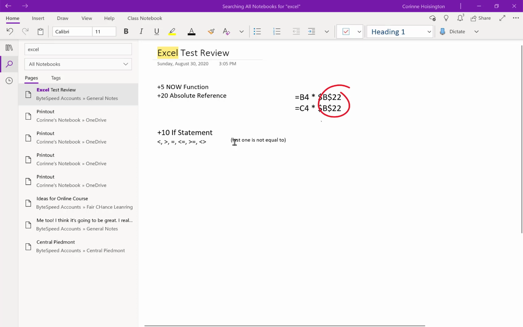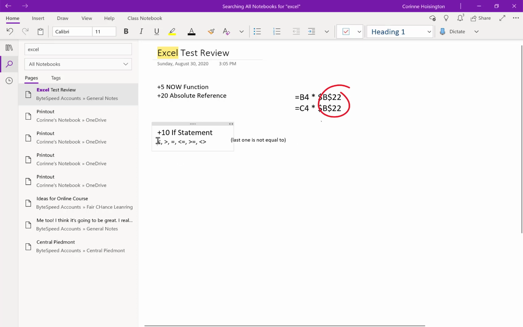So an if statement is kind of like saying if it's a nice day, tonight we'll have a cookout. So if that's true, if it's a nice day, we'll have a cookout. How about if it's raining? Well, we're not having a cookout. So that's really common in an Excel spreadsheet.